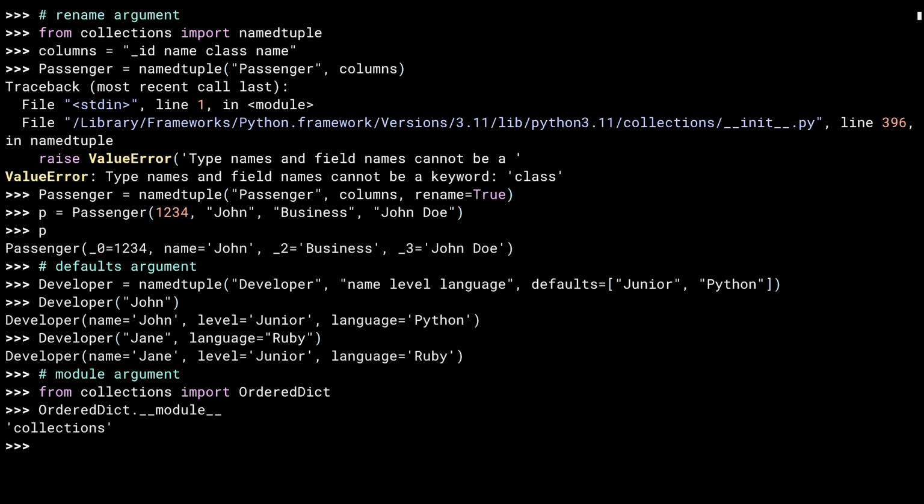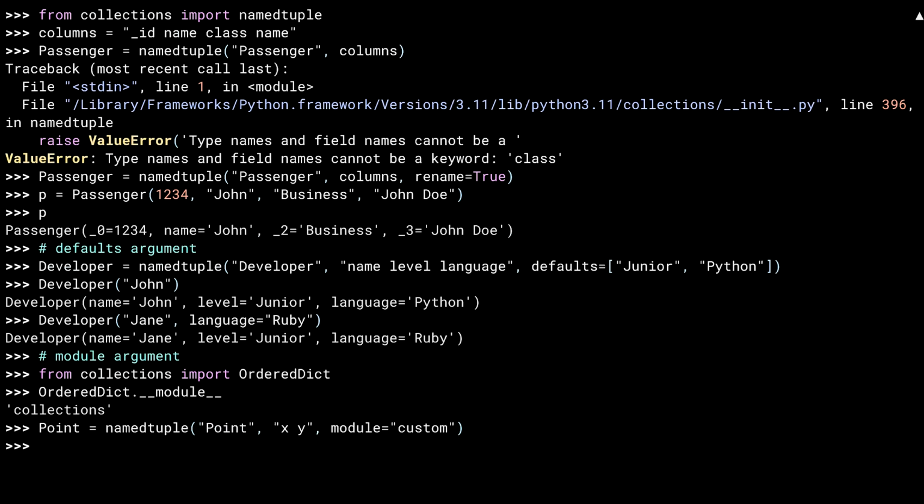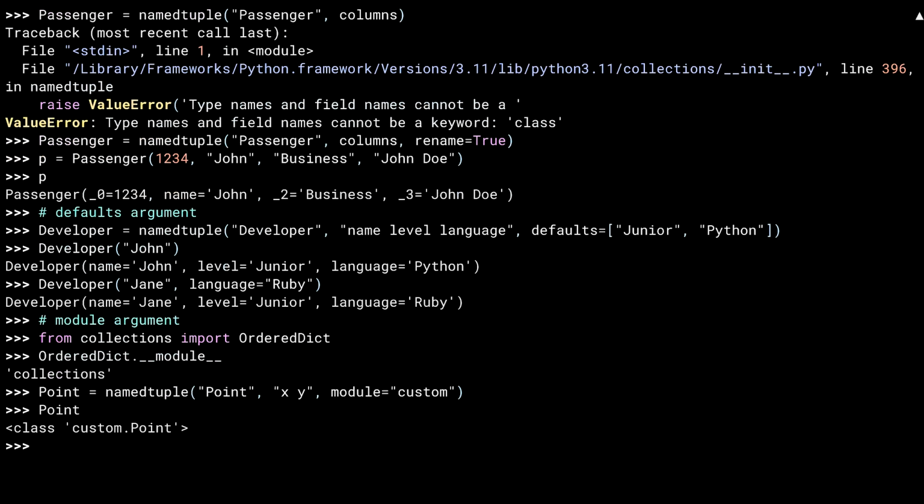You do this with the module argument to the factory. I've set this one to custom. And when I look at the class, it shows as being part of the custom module. Just like the ordered dict example, I can see this in the dunder module attribute.